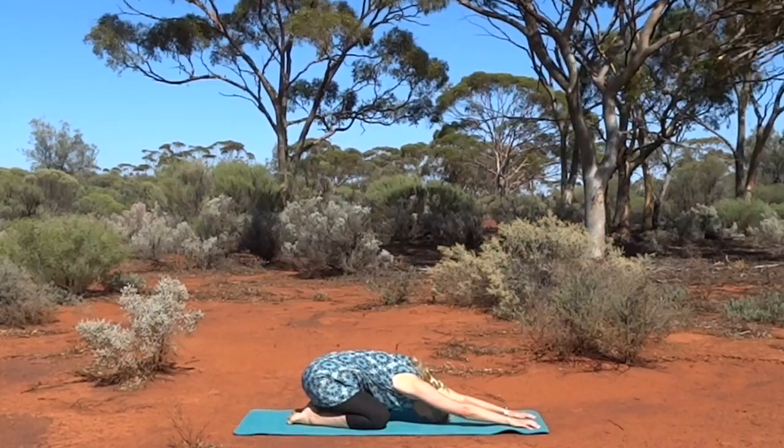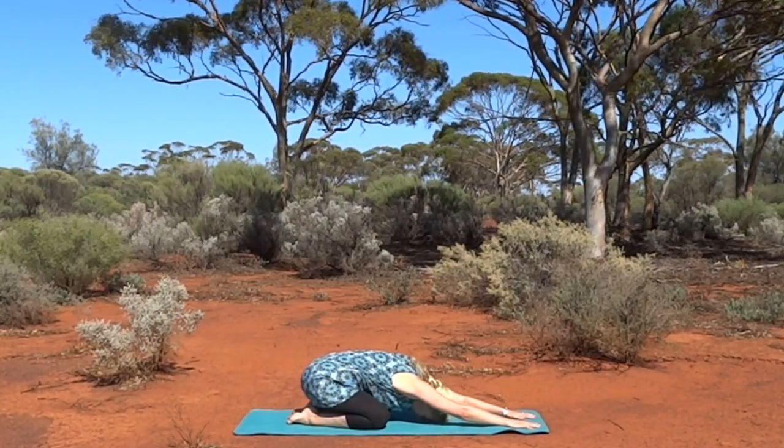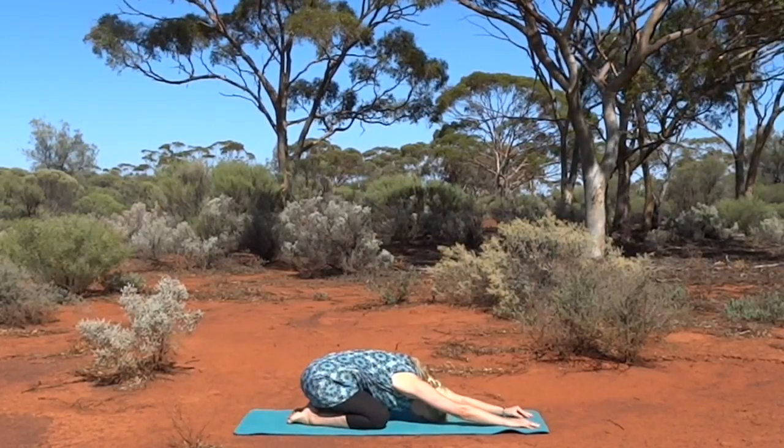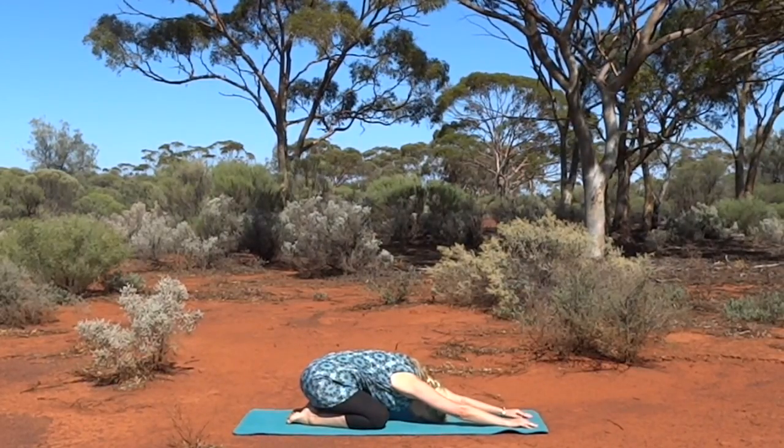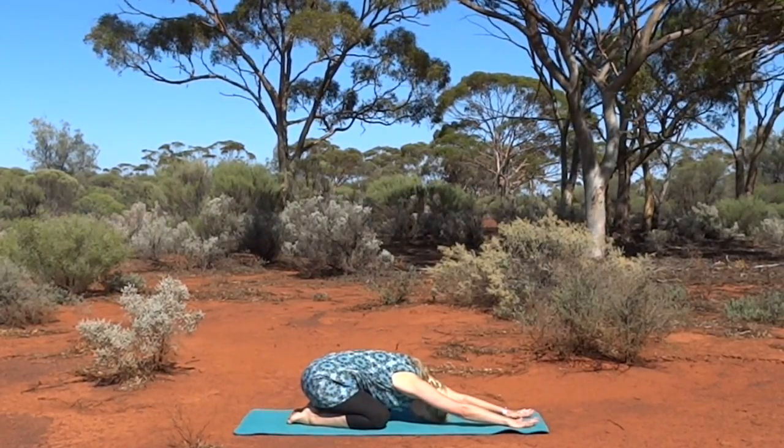So you'll start to feel that you're getting a really good stretch through your back. And you want to feel like someone's pushing your hips towards your feet and drawing your shoulders and arms in the opposite direction. Bringing your awareness to the palms of your hands.